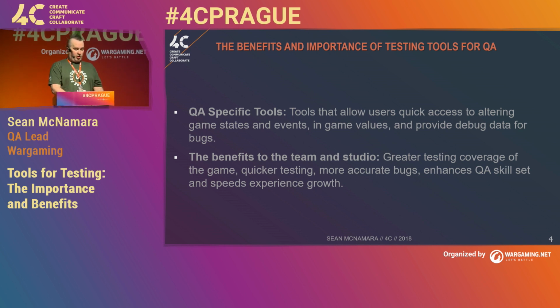This can lead to new opportunities for your team to grow, expand, and advance their careers. This allows the studio to iterate on features quickly, catch bugs earlier, and overall ship a higher quality game. QA tools have just as much importance as any other development tool and benefit the entire studio.